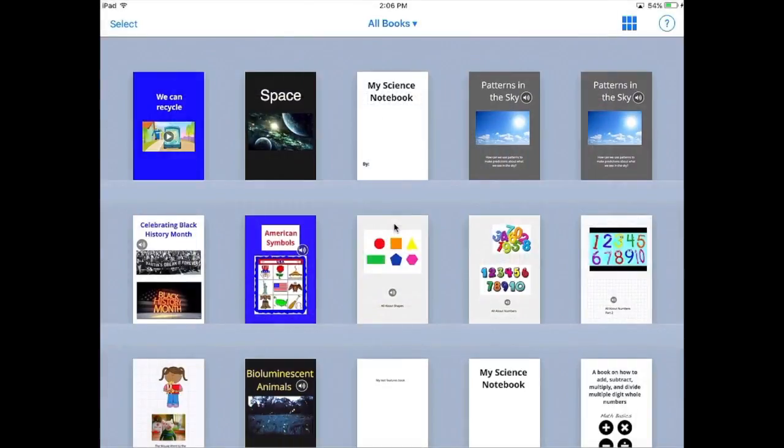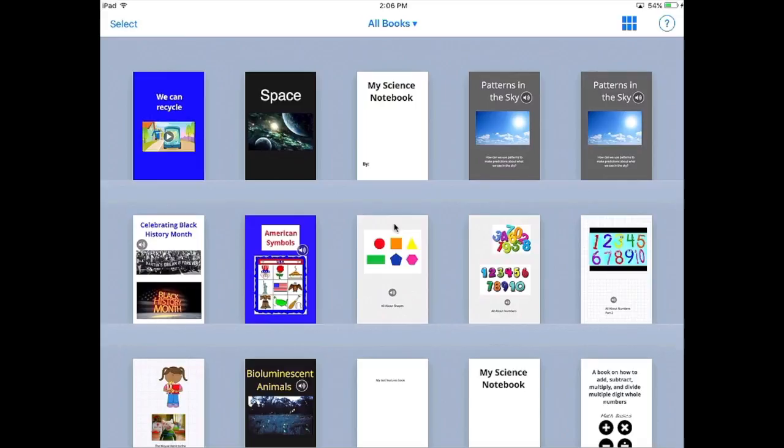To another edition of our book creator series, in which we're showing you how to use the application Book Creator. Today we're going to focus on capacity number 7, which is personalized learning. I want to show you several different things you can do to support personalized learning in your classroom. And in this session we're just going to focus on the reading side of it, how literacy can be supported here.